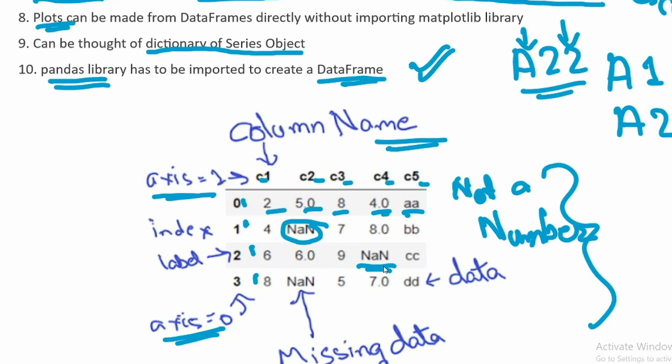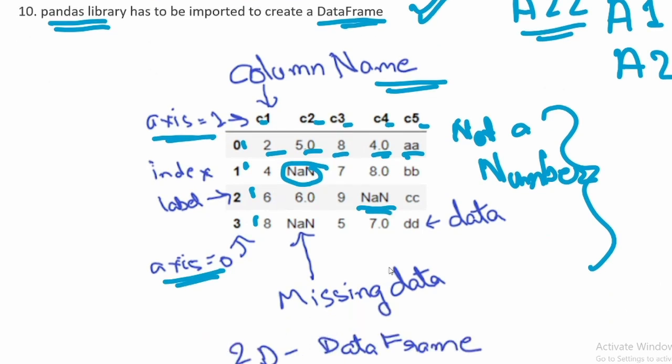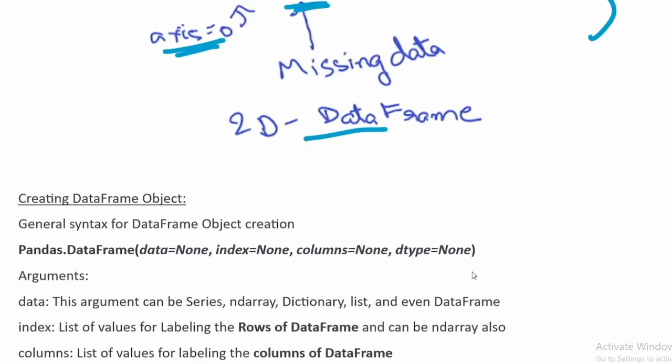Later on, pandas does offer mechanisms through which we can handle this missing data. We can clean it up or fill it up with some sort of value, or based on the consecutive or surrounding values. Based on that we can do it, right? Take an average or something of that sort, right? So NaN basically symbolizes the missing data, right? So we gave an example of a 2D frame.